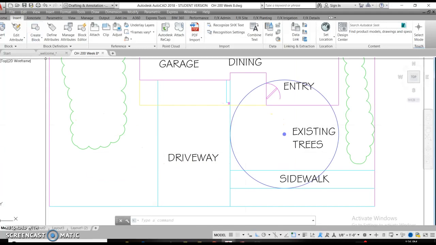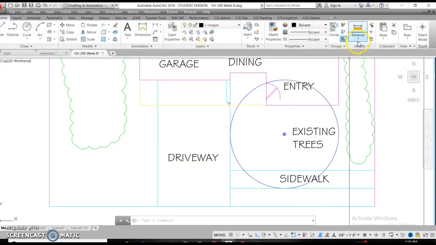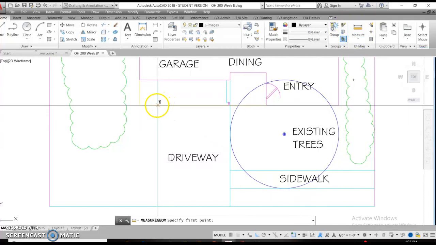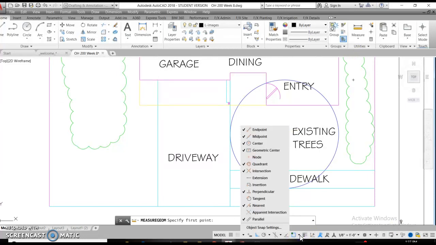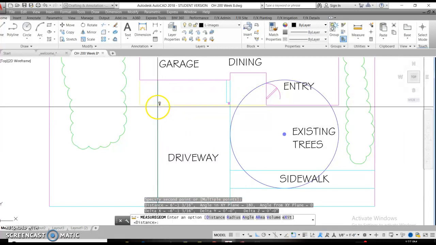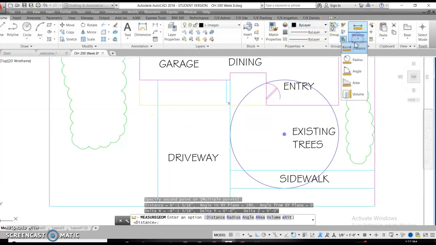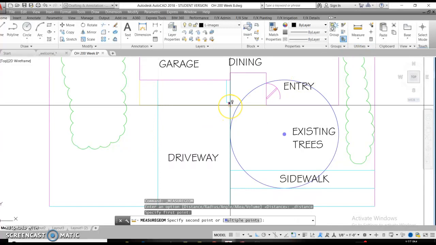To do that, go back to your Home menu, and you can type in the command DI for distance, or under the measure icon, there's a distance option. If your snaps are on, this will be a little bit more helpful because you want to figure the distance from side to side.